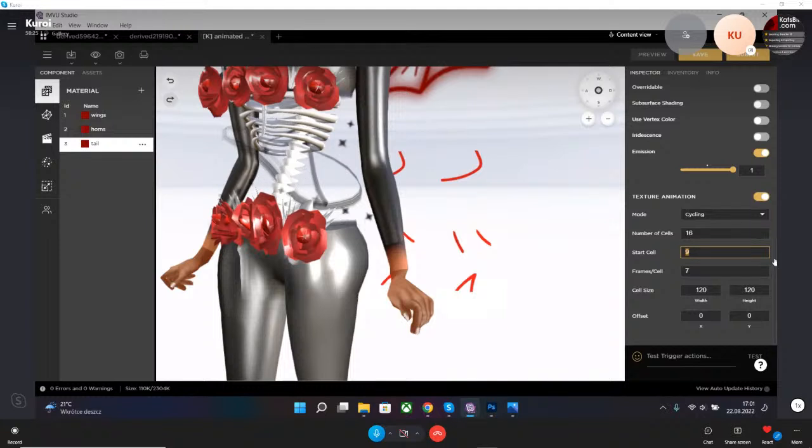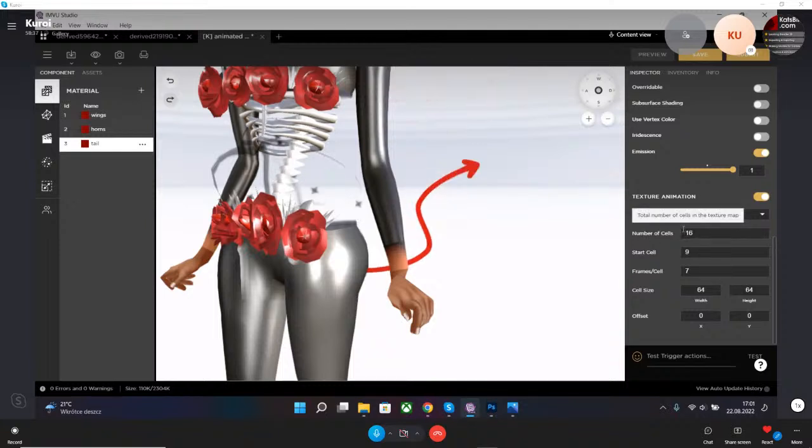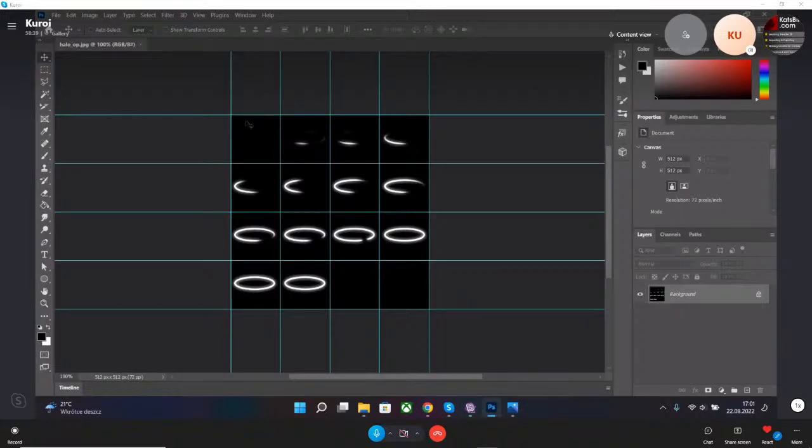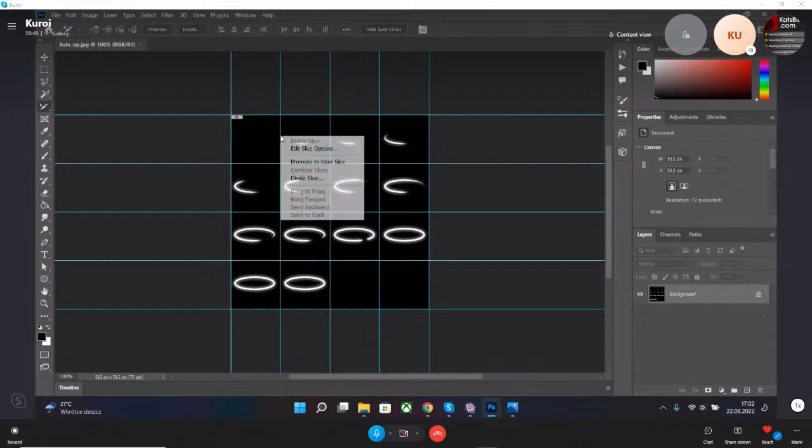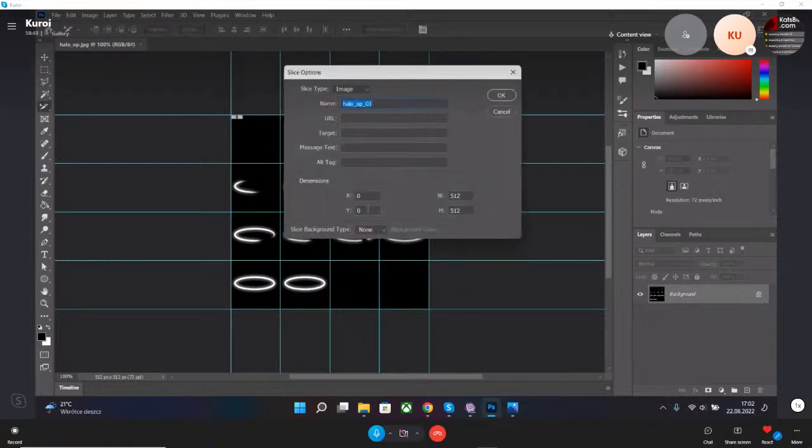You just have to divide the size of the texture by the number of cells. You can do it in Photoshop by dividing the texture, so you can use this feature and edit this.